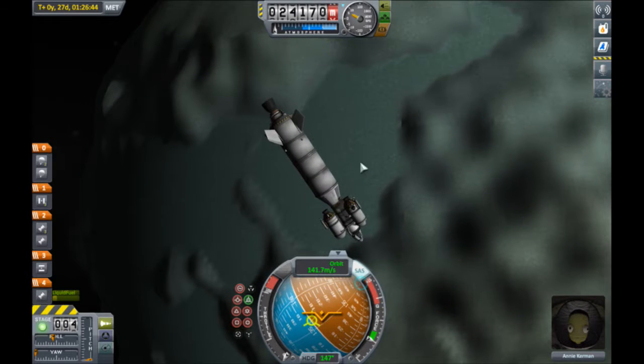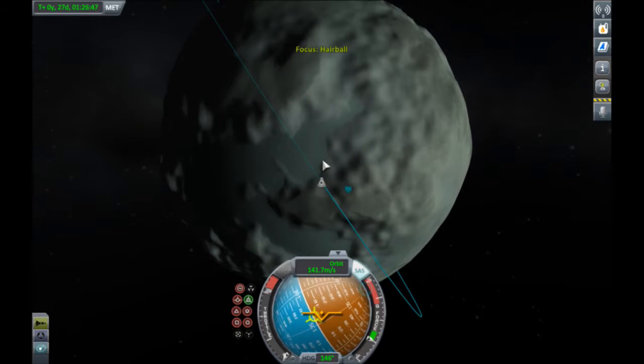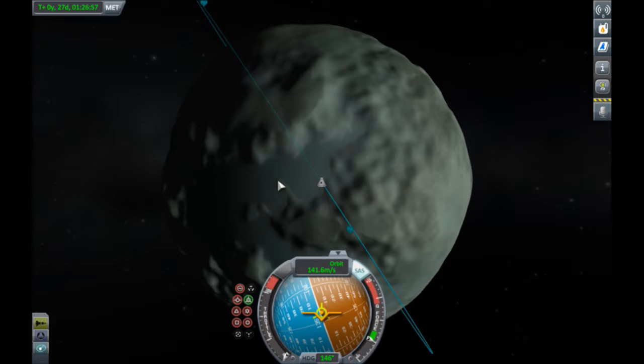All right, there's our flat that we're going to be aiming for. One of the benefits of playing in science mode is that you don't have to worry too much about the cost of your rocket parts. So if you were playing in career mode, for example, you would want to be as frugal as you can with your rocket components. You want to save as many of them as possible.